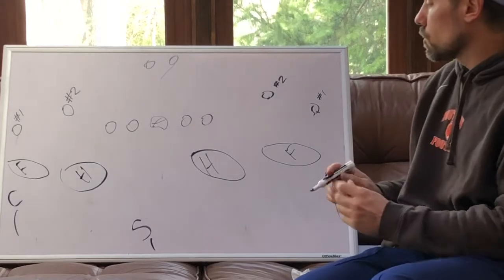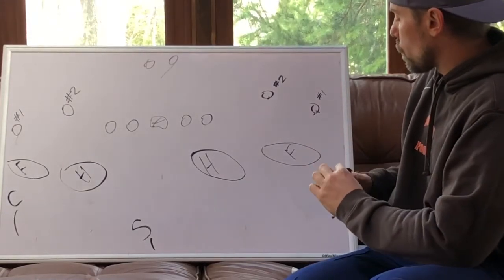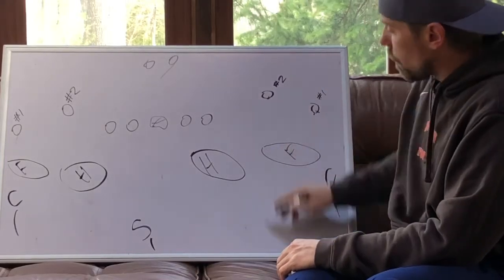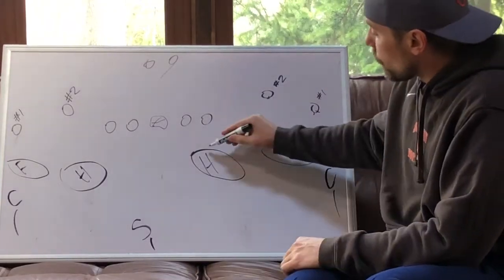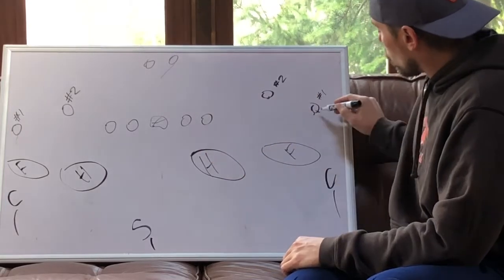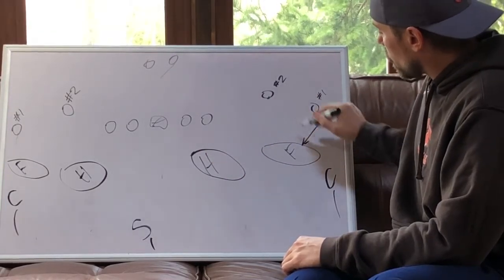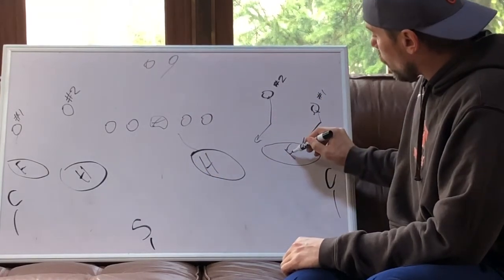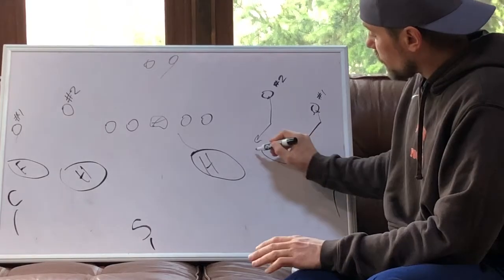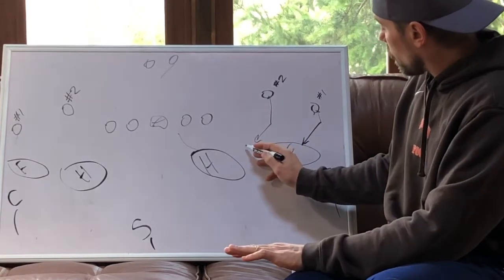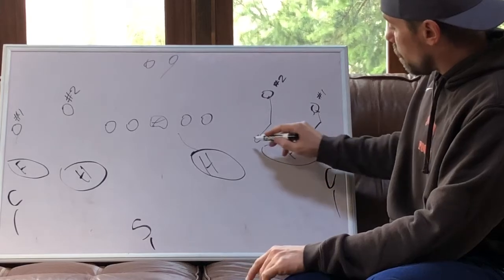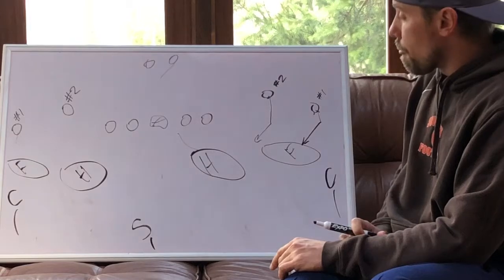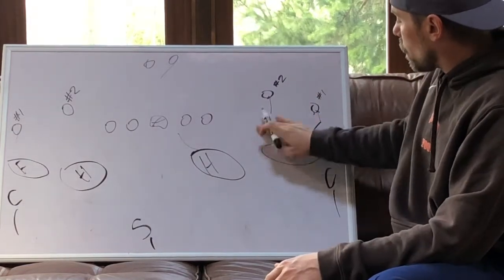So where people like to attack cover 3: down the seam, okay? Between the corner and the safety, they want to attack that seam. Freezing this guy and attacking the hook drop with something like double slants, here and here, getting this guy to stick his nose in here a little bit and then making a read off this guy. Does he slide inside and reduce down in here? If he does, we've got the slant behind him. If he expands to the outside, we stick this almost down the seam. Slant out would be another concept, okay?